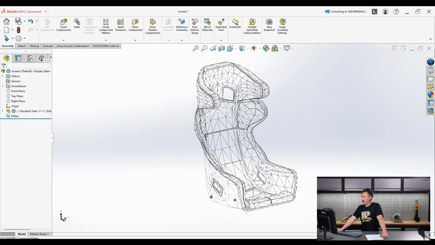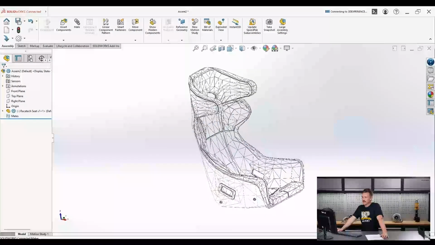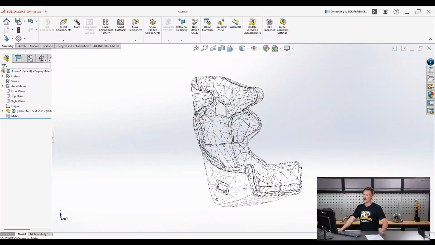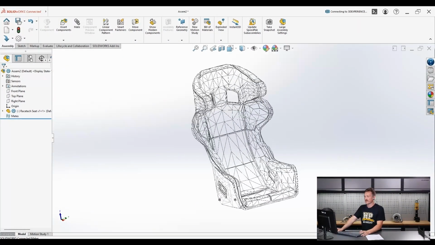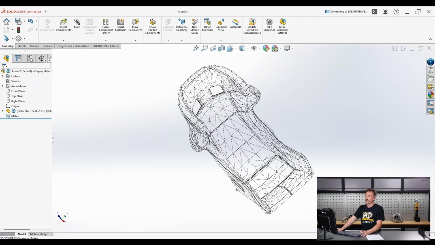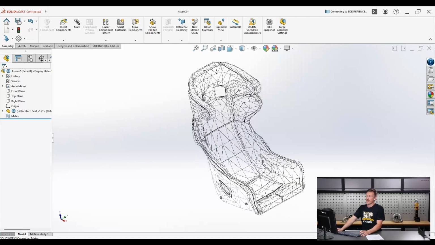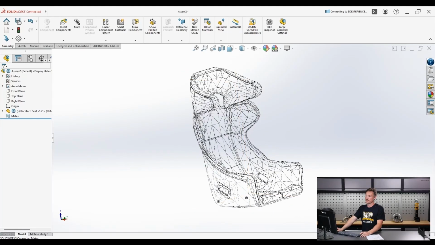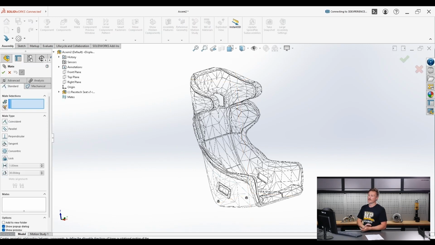And what I prefer to do is just align this seat with our coordinate system. So Brandon had this set up in his system using Z as the vertical one, and I just generally model with Y as the vertical, even though Z vertical is a bit better for tooling processes. So what I'll generally do is click float there, and I just want to align that with the coordinate system.